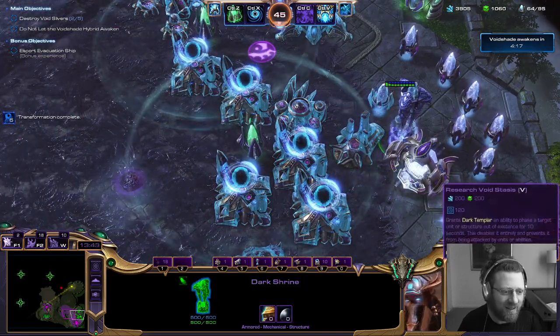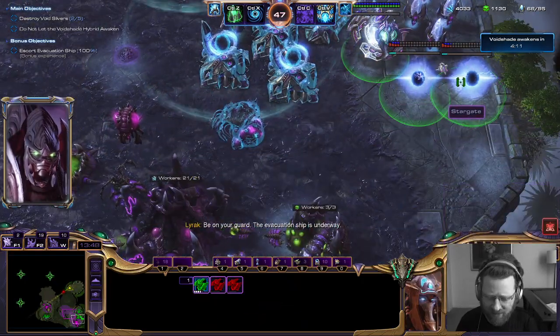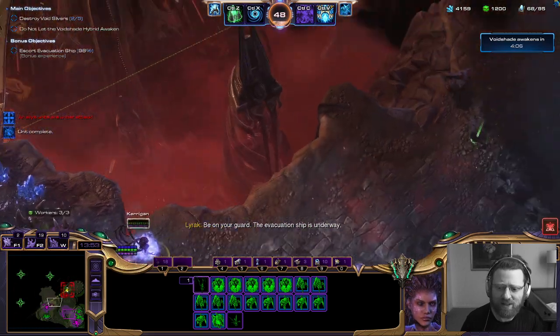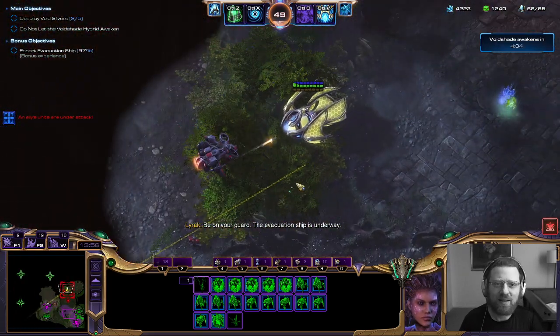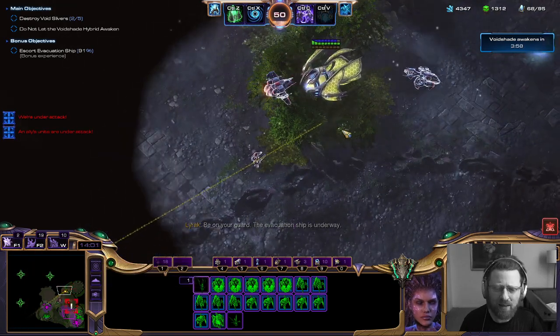I need to get the upgrades though. Be on your guard. The evacuation ship is underway. Uh oh. Get over here, get over here. Ally has entered the fray. Stand as one. Time stop. Attack our enemies while time is distorted.